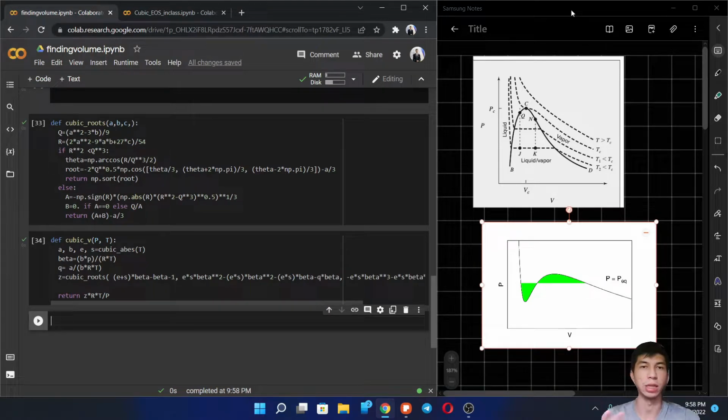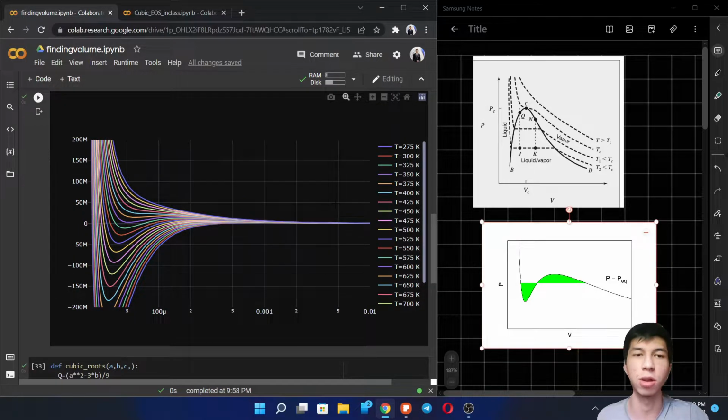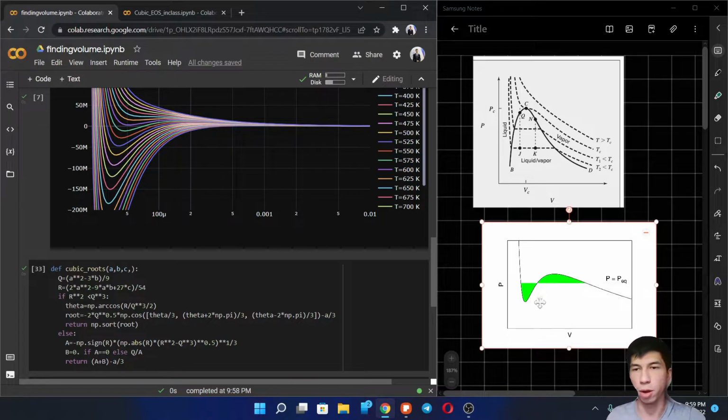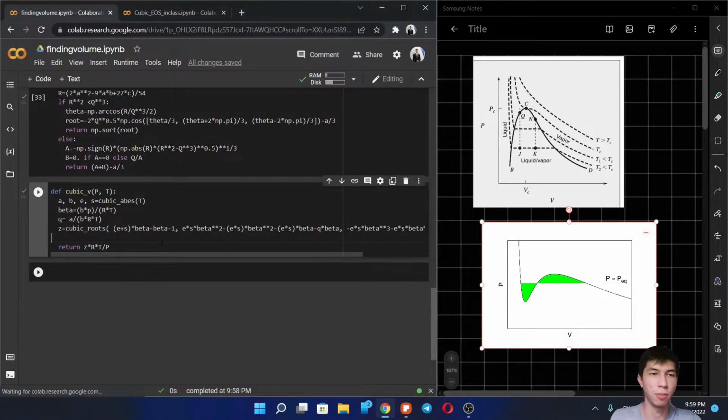Hello everyone. So today in this video we're gonna try to plot the two-phase envelope for a compound on the PV isotherm we determined in the third video using the Maxwell construction. On the right side we have our Maxwell construction, and the Maxwell construction says that our lower area is equal to our upper area. And these three bounds for our areas are V1, V2, and V3 from the cubic roots of our cubic equation of state.